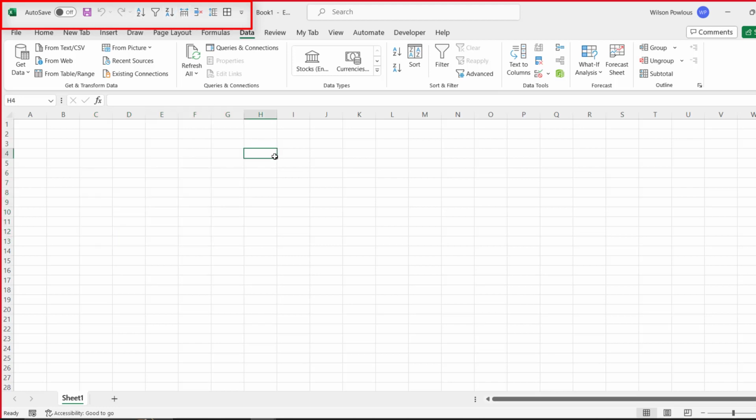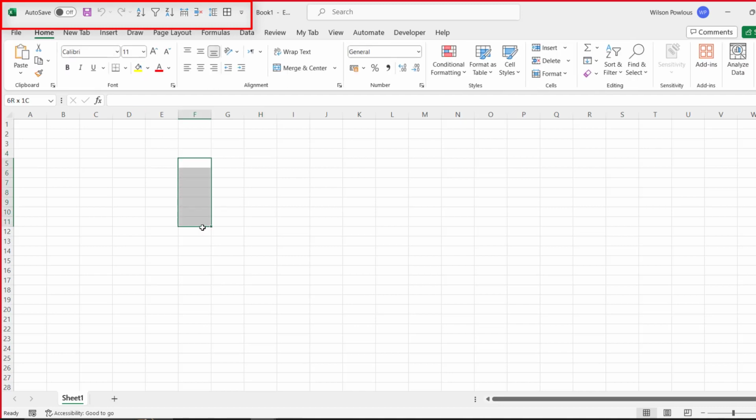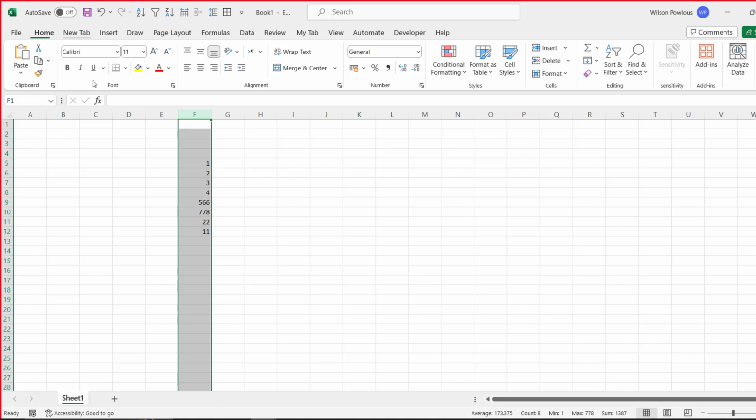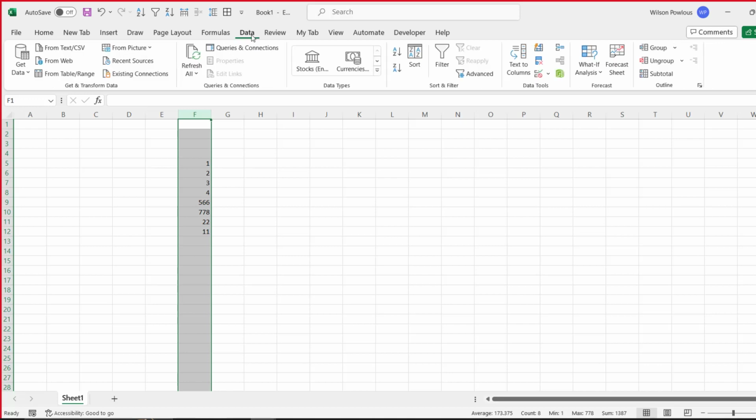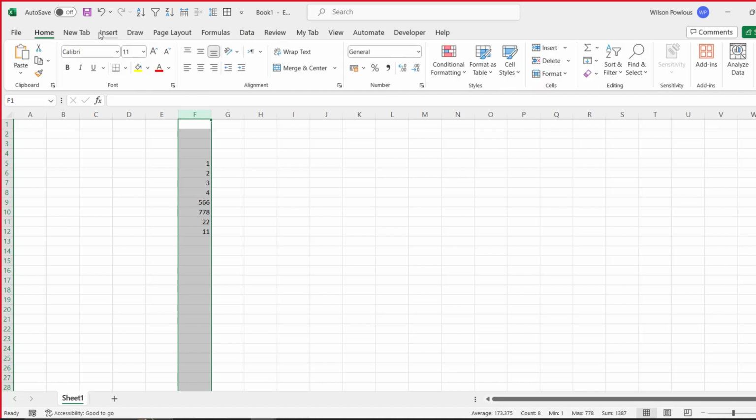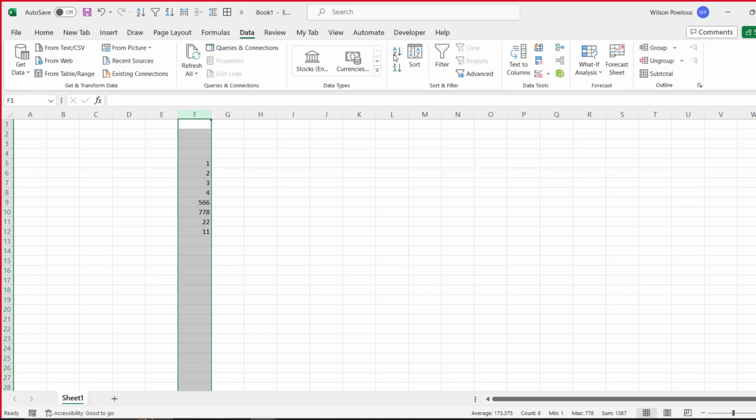Suppose if I am doing certain things here, if I want to do a sort option, in a normal scenario, suppose I am at the home page and doing some numbers, if I want to sort this, in a normal scenario, what I have to do is go to the data tab, then go here and click this, correct? Is that how you do? So that means you should be clicking. Again, if I want to go back to the home tab, again I have to click here. That means I have to click 3 times: once here, again on data, then click here, then again go back to the home tab.